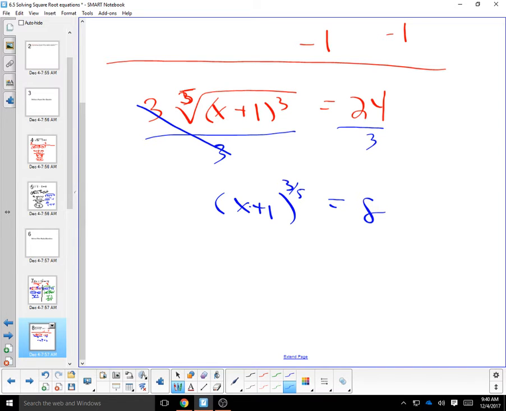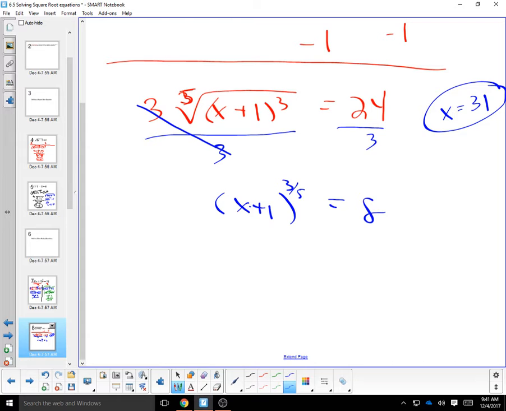But you guys okay with the 3 over 5? I just did it to change it into a rational exponent. I just want to try something real quick, if that's cool with you guys. Do you have to do it? No, not at all. We'll see right now. Okay.